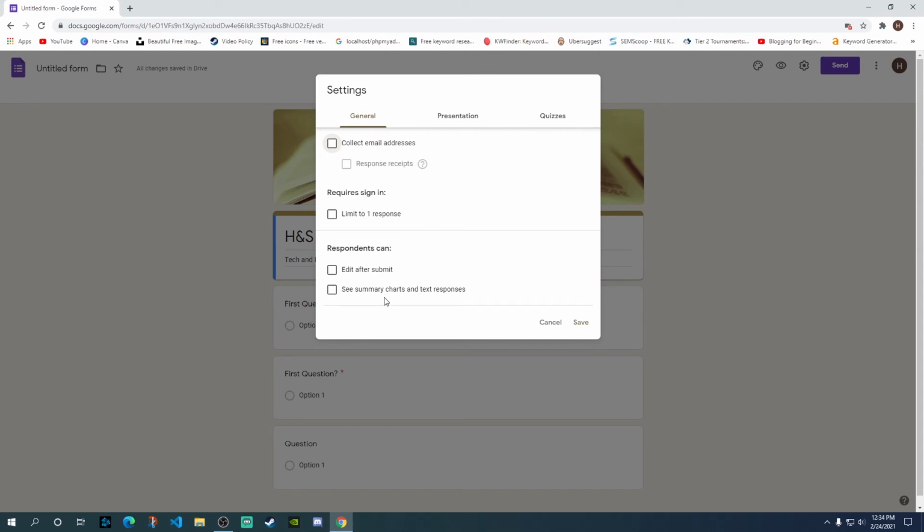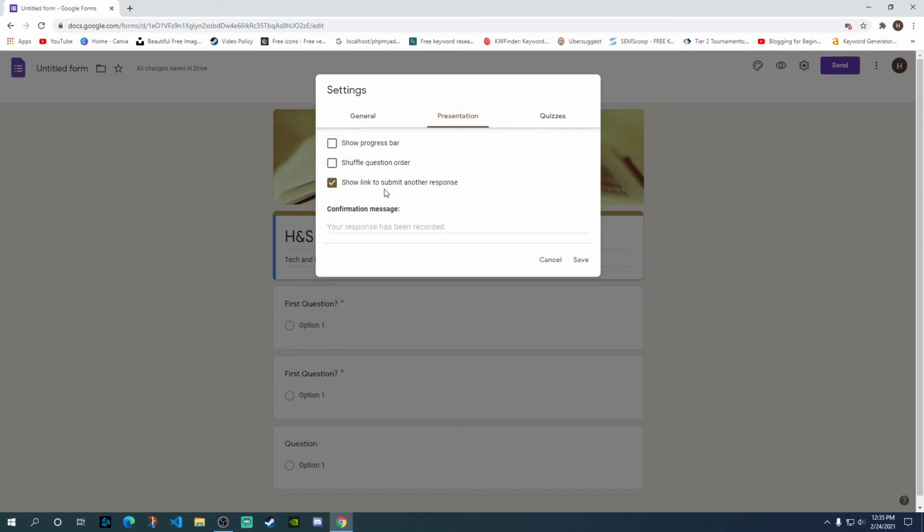Next, you have a couple of other options as well, that if you want them to be able to edit their response even after submitting, you could check this option. But if you just want them to submit it once, then you don't need to check this option. So these are some options available.